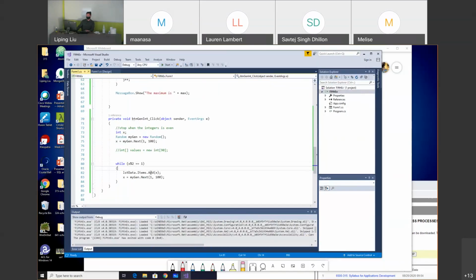You can just say before the loop, okay, when you run this statement, when you run the button, I want to clear the data first. That items, that clear. Just remove, okay? All right, so then all the numbers will be erased, and the new numbers will be generated.